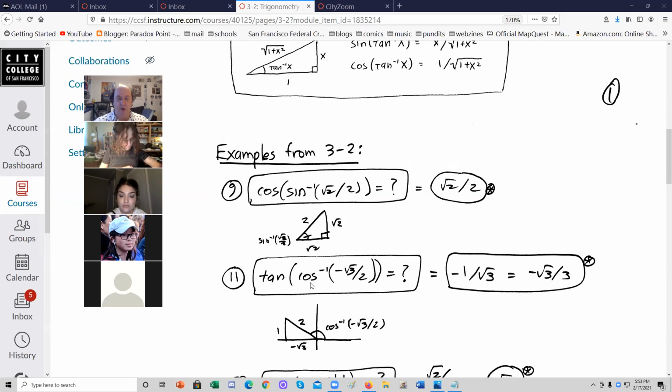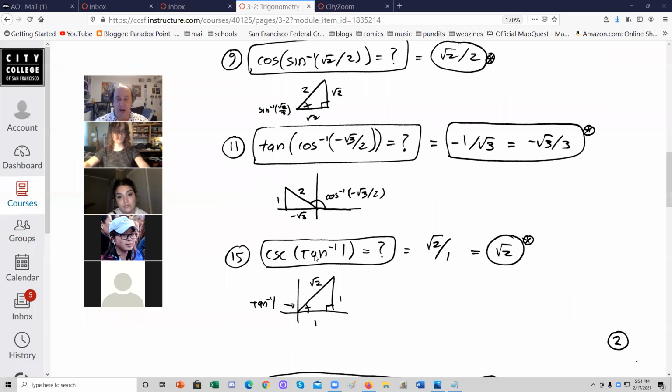Here's tangent of arccosine of minus root 3 over 2. Here we're going to put an angle in quadrant 2. It's arccosine of minus root 3 over 2. That means this x value is negative root 3, and this hypotenuse is 2. By a bit of Pythagoras, this side is 1. You can easily see that this will be 30 degrees, and therefore this is 150 degrees. Tangent of this will be opposite over adjacent, 1 over minus root 3, so minus 1 over root 3, or minus root 3 over 3.